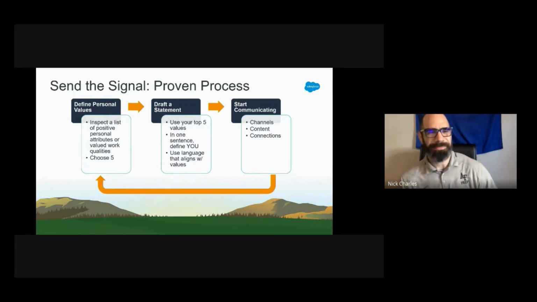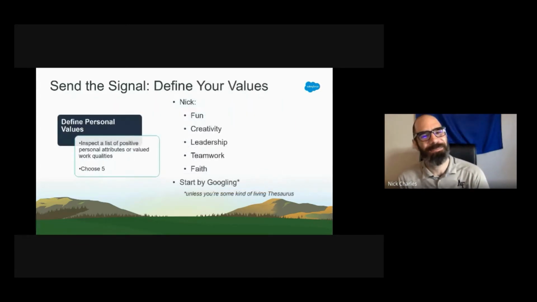Next slide. When it comes to personal values, it didn't take me very long actually to define the things that I was like, well, what do I love most? The 5 things that I'm like, this fires me up. I'm someone who loves to have fun. I love to be creative and have a creative space where I can create. Leadership has always been a big part of my life, always growing up in team sports and helping bring others along. Teamwork, extremely important. Like I said earlier, turtle on a fence post, right? Then finally, my personal faith. And that's just something that I feel is the foundation of everything.